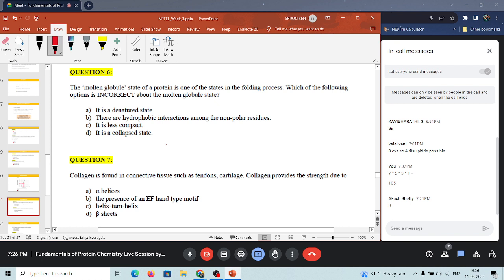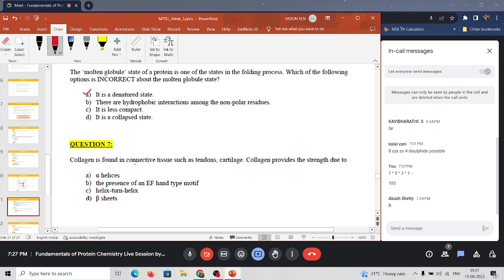So this molten globule state lies in between the top part of the funnel and the bottom part of the funnel. It lies in the between. So it is not fully unfolded, not fully folded. So it can be considered under the denatured state where there are several bonds which are forming as well as breaking. So this molten globule state is, you can call it a partially denatured state where interior side chains are improperly packed and less compact than the native state. So because of that, it is a partially denatured state, not a fully denatured state.